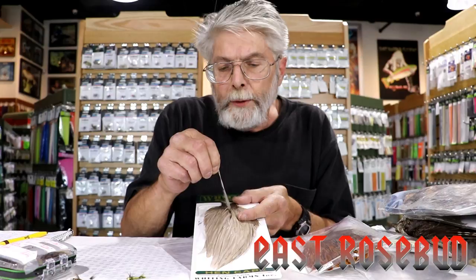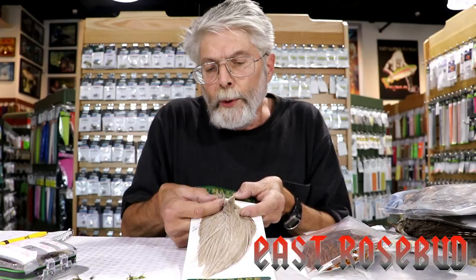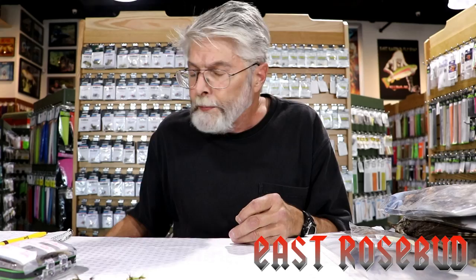And there are also a lot of very small feathers here that you simply cannot find in some of the game bird hackles. And they come in a variety of colors, a variety of shades, to really meet whatever your needs are. So if you're beginning to tie soft hackles, this is really a first choice to look at, simply because it's the easiest and most versatile of the feathers.